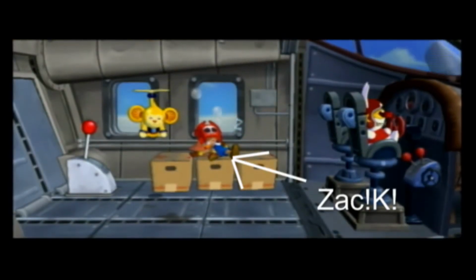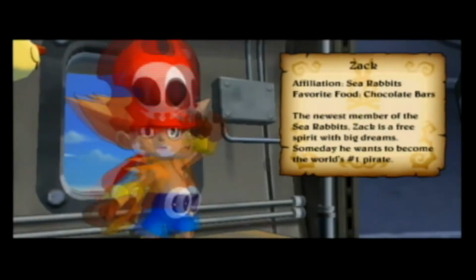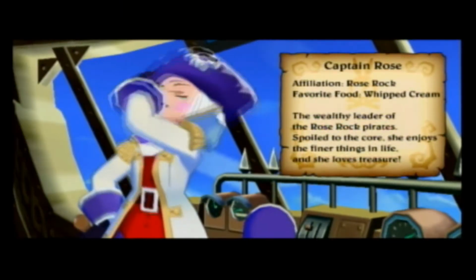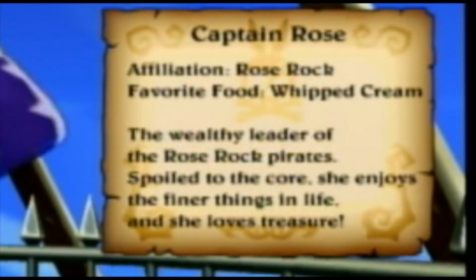So you play as Zack, a guy who wants to become a world-renowned pirate, and you're accompanied by your mutant flying monkey, Wiki. Really, I don't have to tell you too much about these guys, because when you start out the game, they give you little bios, and also tell you what their favorite food is. Your arch rival is Captain Rose, who was a complete B-word. But come on, how bad can she be if her favorite food is whipped cream?